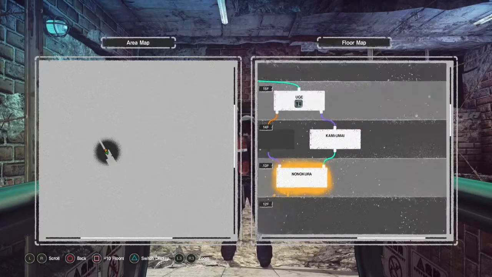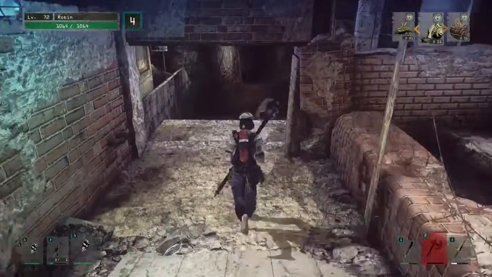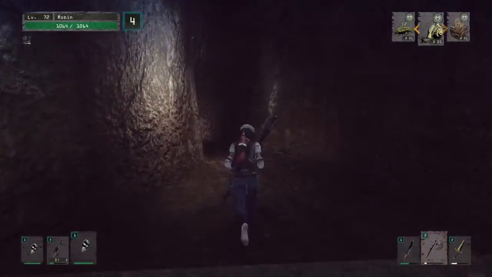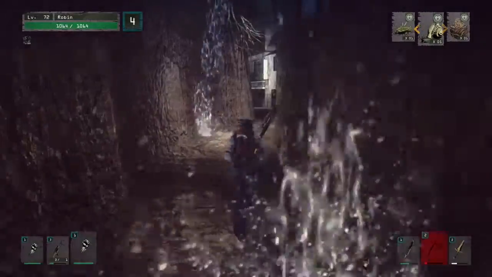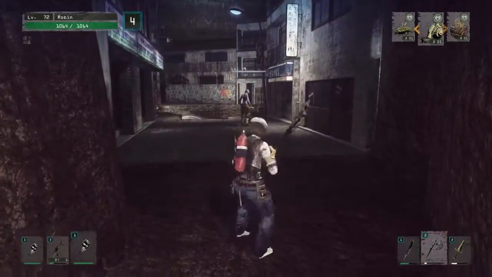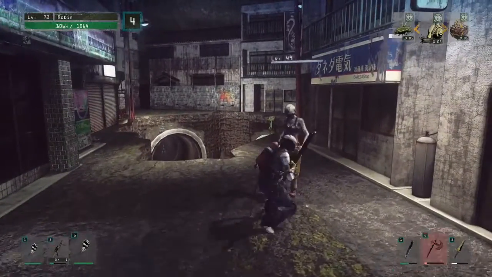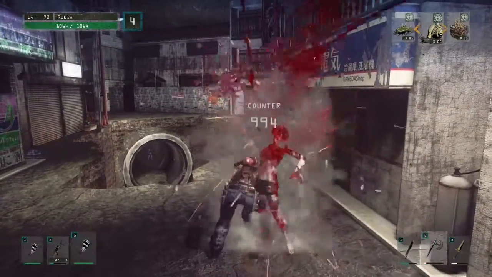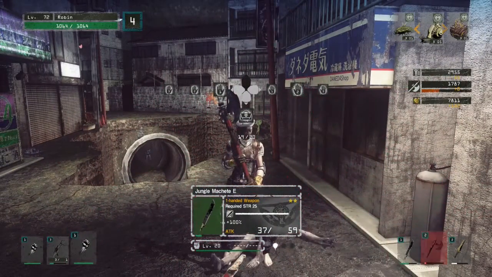So this is just a little side area where we can collect snails. Alright, well let's see how we do. This looks familiar. I like machetes.